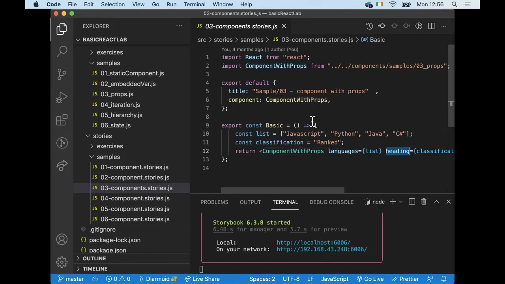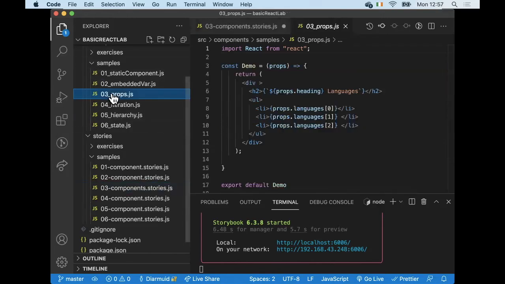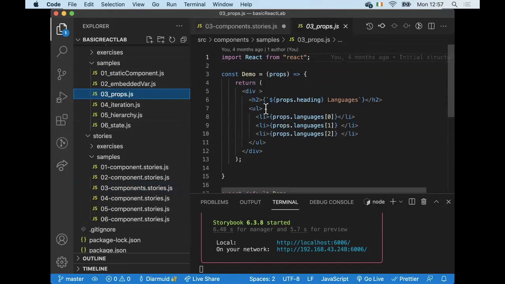And now if I look at the component itself, it's 03 samples. So here we go. If we look at the list first, I'm dereferencing my props object, which is passed in here. Props.languages.